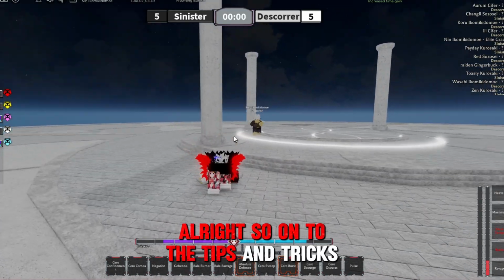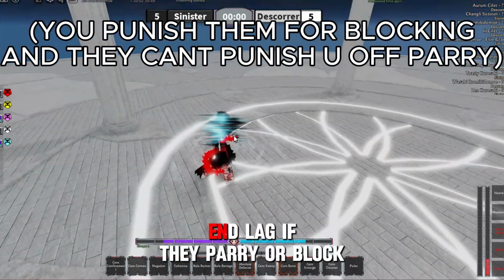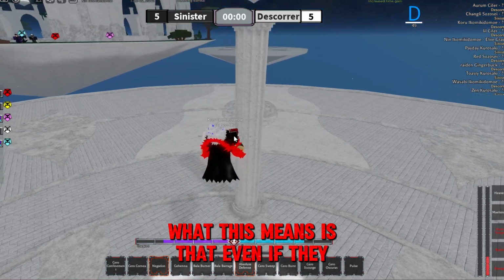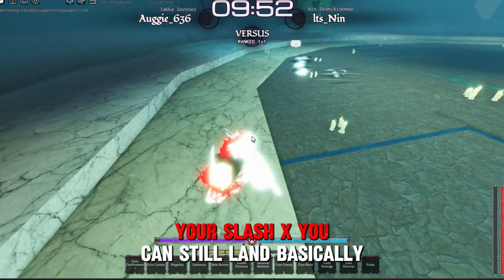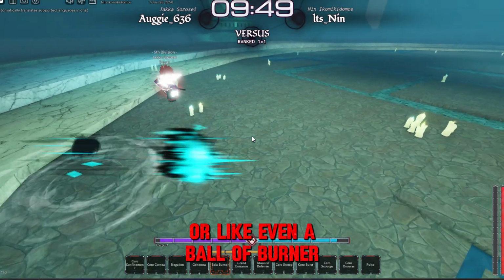Alright, so on to the tips and tricks. The first one I have for you guys is that Slash X has zero end lag if they parry or block. Basically, what this means is that even if they block or parry your Slash X, you can still land basically a free Ravage most of the time, or like even a Baller Burner or literally anything off.